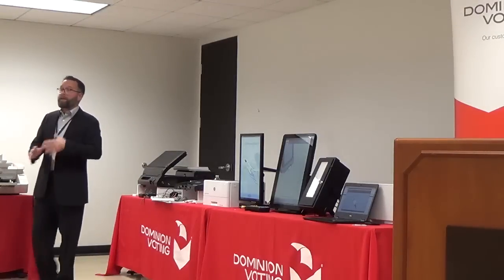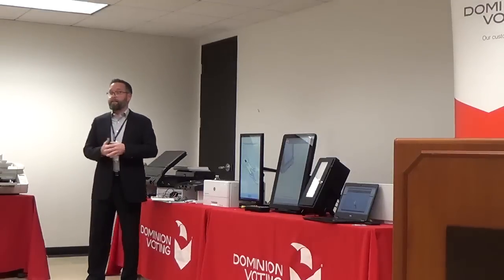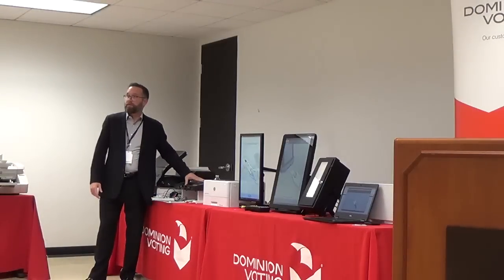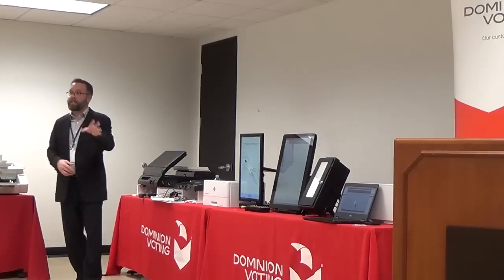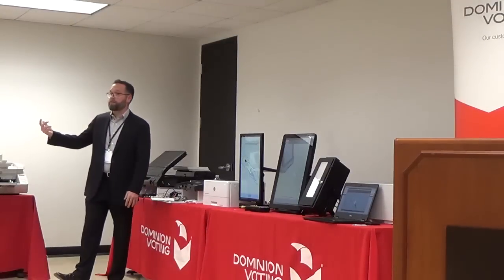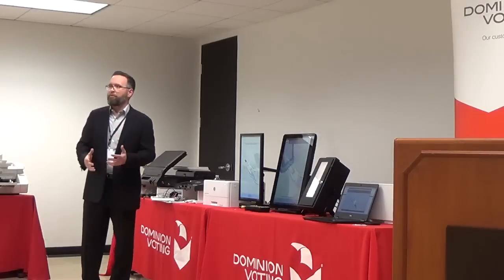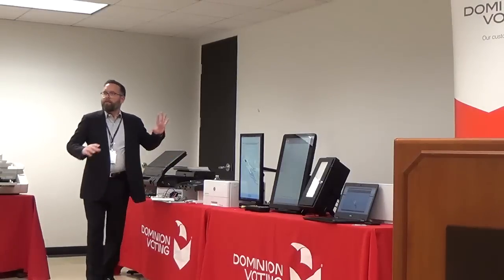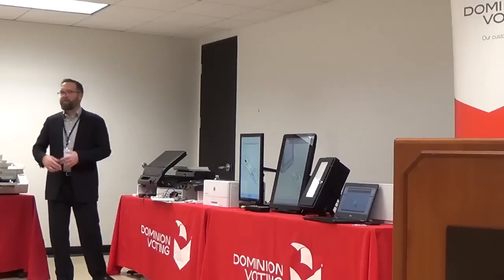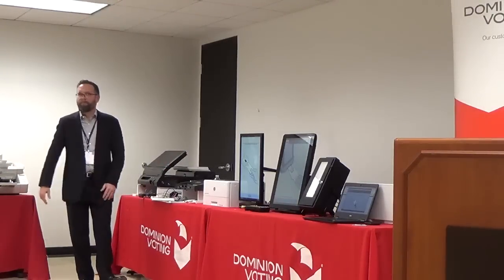If it's configured to print automatically, it'll print anywhere from 1 to 5, 10 copies, however many are needed in the jurisdiction. As well, this device can transmit directly. So that's all part of that close polls process. You hit that button once, it prints out the tapes. When it's done printing out the tapes, it will automatically transmit the results as well. So there's no more need for a hat to consolidate from multiple devices. It's all one device. Poll workers don't have to interact with it other than hitting the button. You don't have to remove the memory cards. You don't have to consolidate it into a third device. Everything's directly from here.